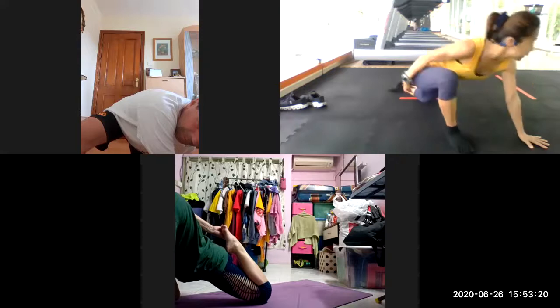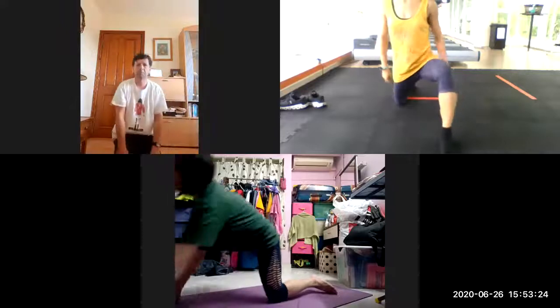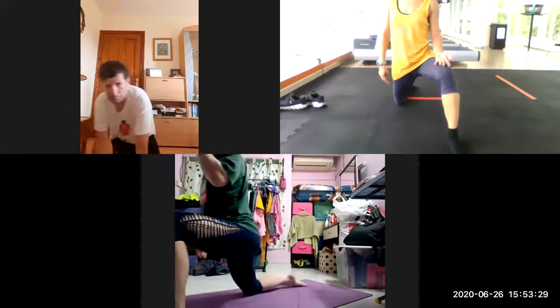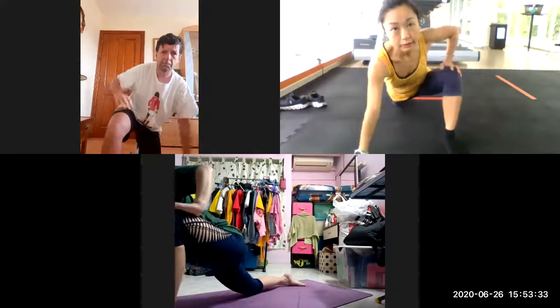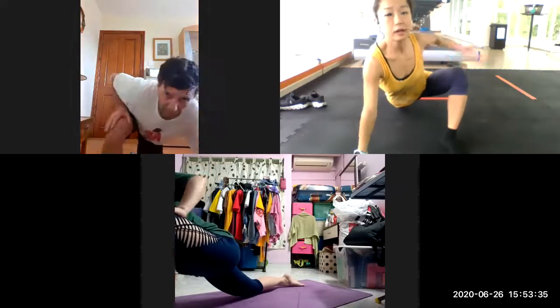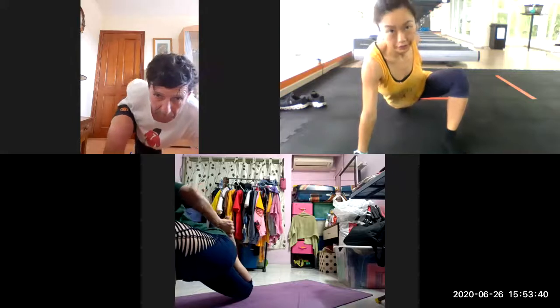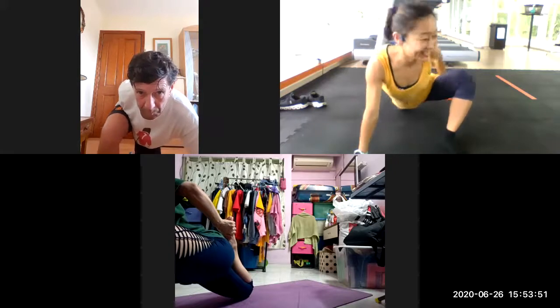5, 4, 3, 2, and 1. Relax. Back to center. And we switch to our right side. Right knee step forward into 90 degrees. Give me your left hand. Press it down. Chest upright. Sink down your hips. Stretch your back toes, yeah? Chest up, Mr. P, chest up. 5, 4, 3, 2, and 1. Okay, relax.